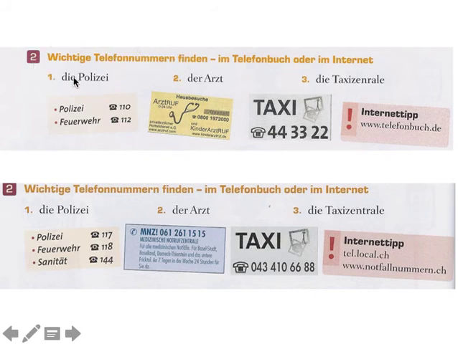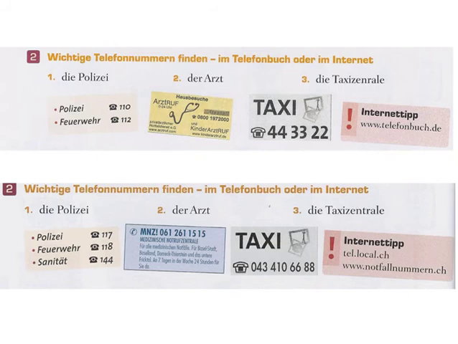What else do we know about the phone numbers? They are wichtig. Wichtige Telefonnummern. And wichtig means important. And where would you find those important phone numbers? Im Telefonbuch oder im Internet. So in the phone book or in the internet. Of course, nowadays there are not that many people anymore who have a Telefonbuch.